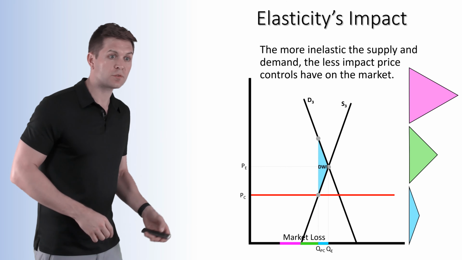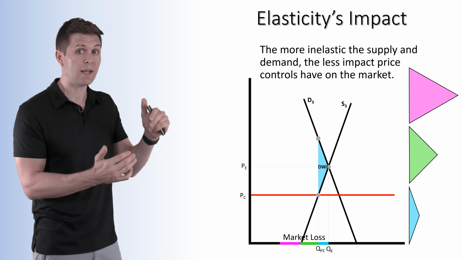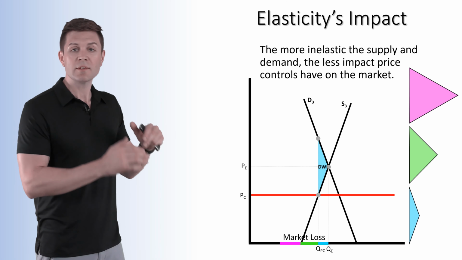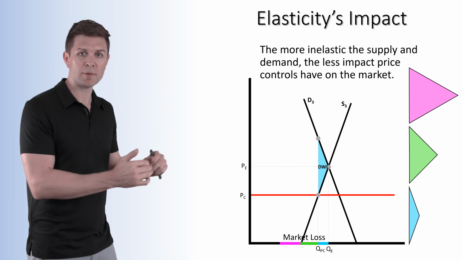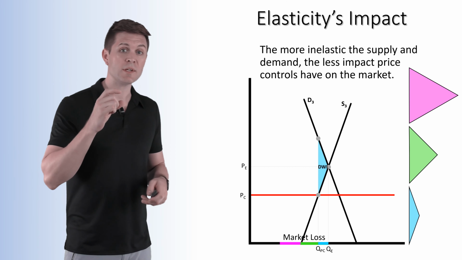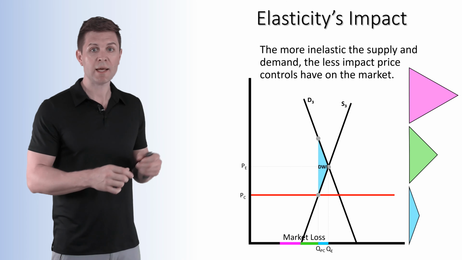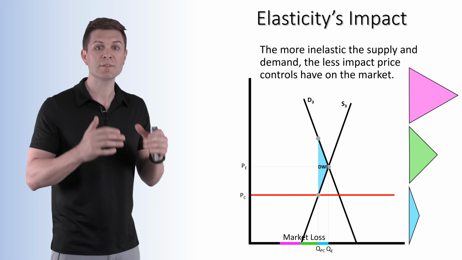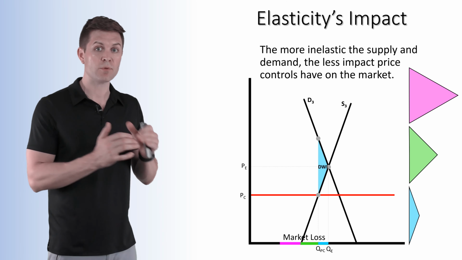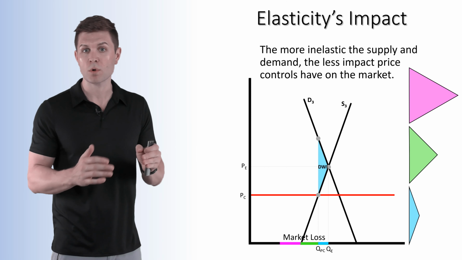We're going to take it to an extreme. Now, these are relatively inelastic supply and demand curves, same equilibrium price, same exact price level, and our deadweight loss is even smaller. So the more inelastic the market, the more inelastic the supply and demand curves are, the less deadweight loss we are going to see from a given price ceiling, price floor, or quota.